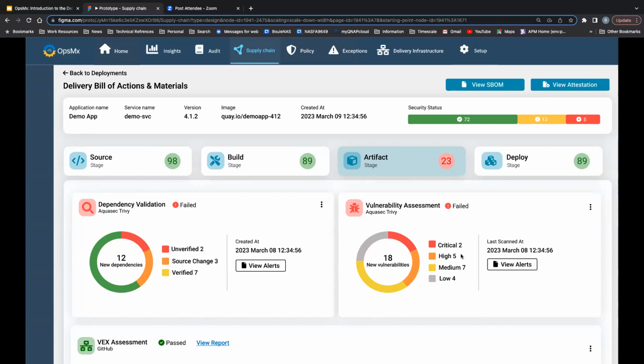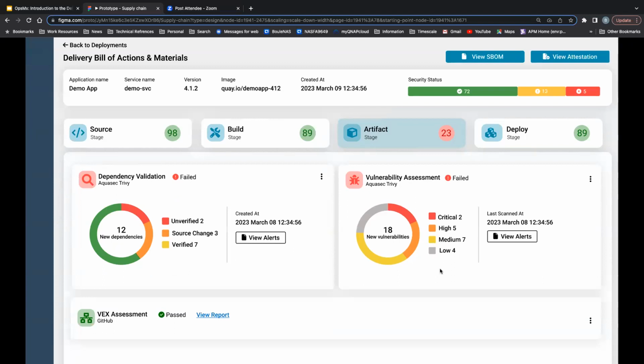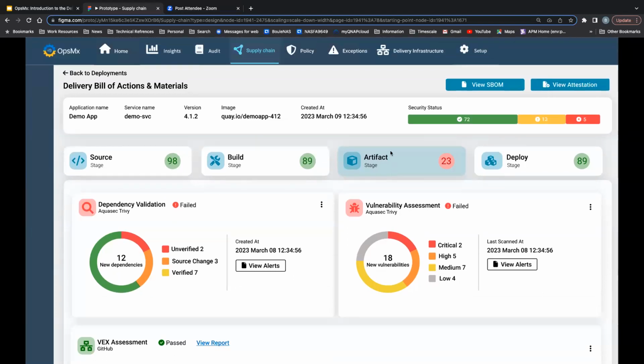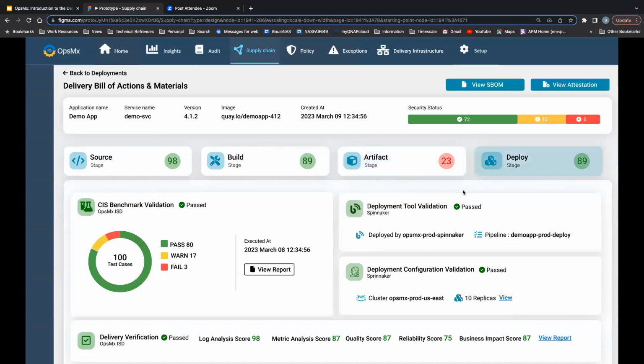And the idea behind this is, while this process is happening, this is dynamic, but once we hit the deploy stage, this becomes locked based on what is actually in or what's actually happened. But we're tracking the efficacy of these things as we go from point to point in the process. And it's the same thing with deployment, right? So if I were to look at things like, I've chosen CIS benchmarks. In this case, I happen to be tapped into Spinnaker as a CD tool.